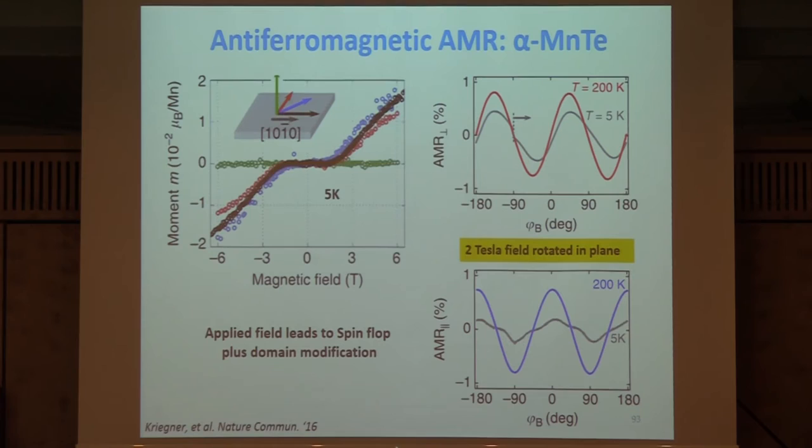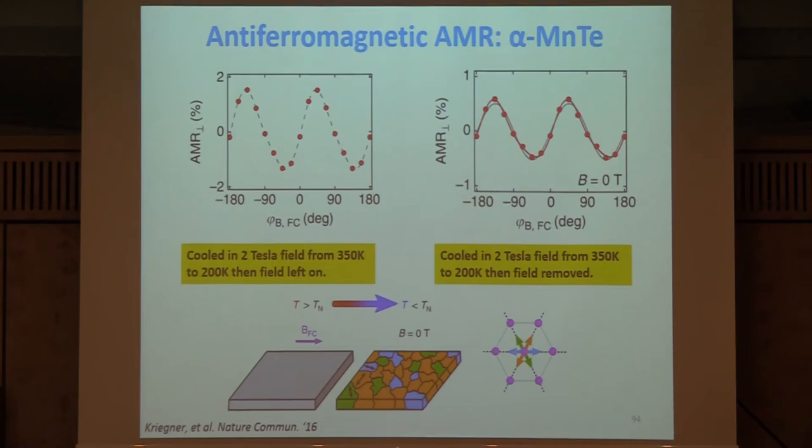Moreover, if you apply the field in different directions and cool and take the field off, you still get this multi-state behavior that Thomas talked about. So the AMR has been, and I'm sure will continue to be, a very important tool. These things are great because you're putting a current, sometimes in a really small scale device, but you can still do the measurement. Whereas with something like neutron scattering, you've got a real problem because as it gets smaller, it gets more difficult. Here it doesn't make any difference. Everything's scaled in the same way.